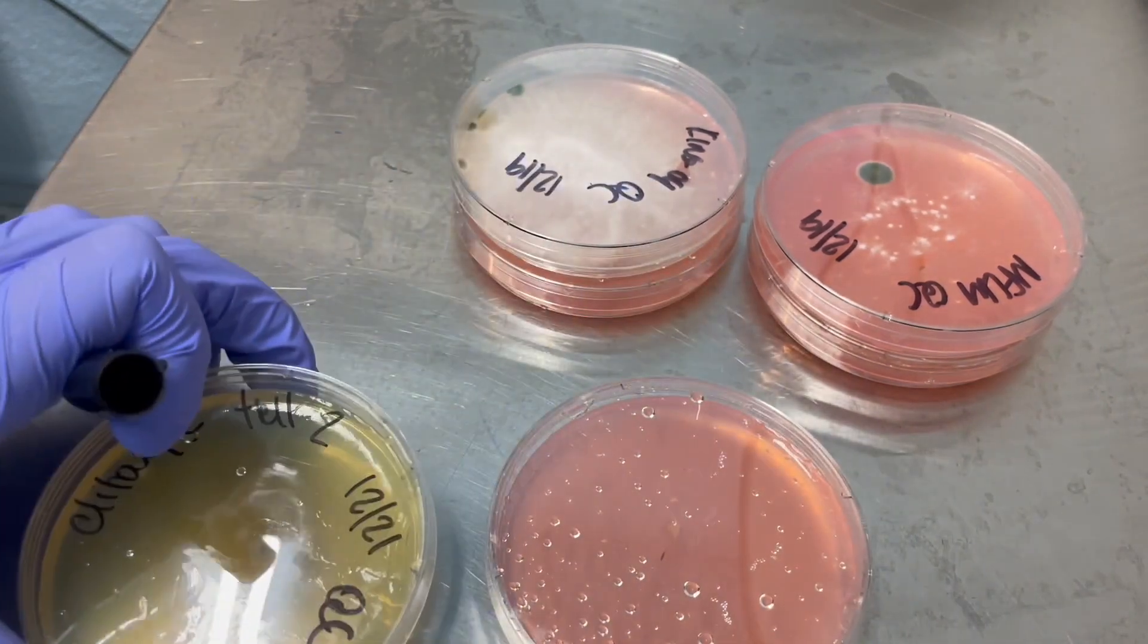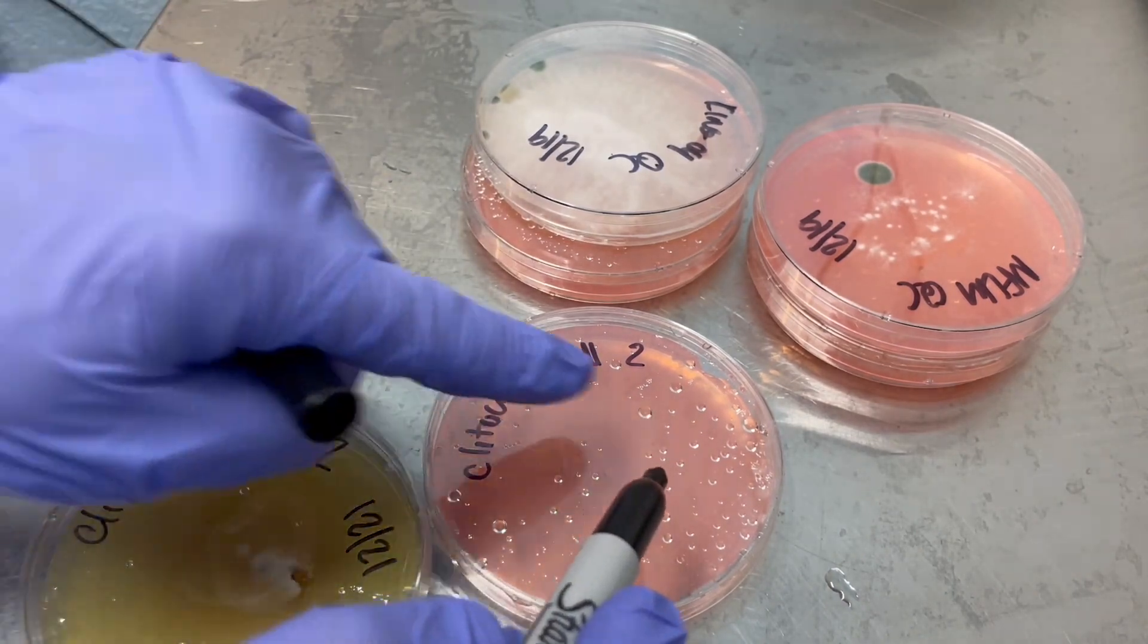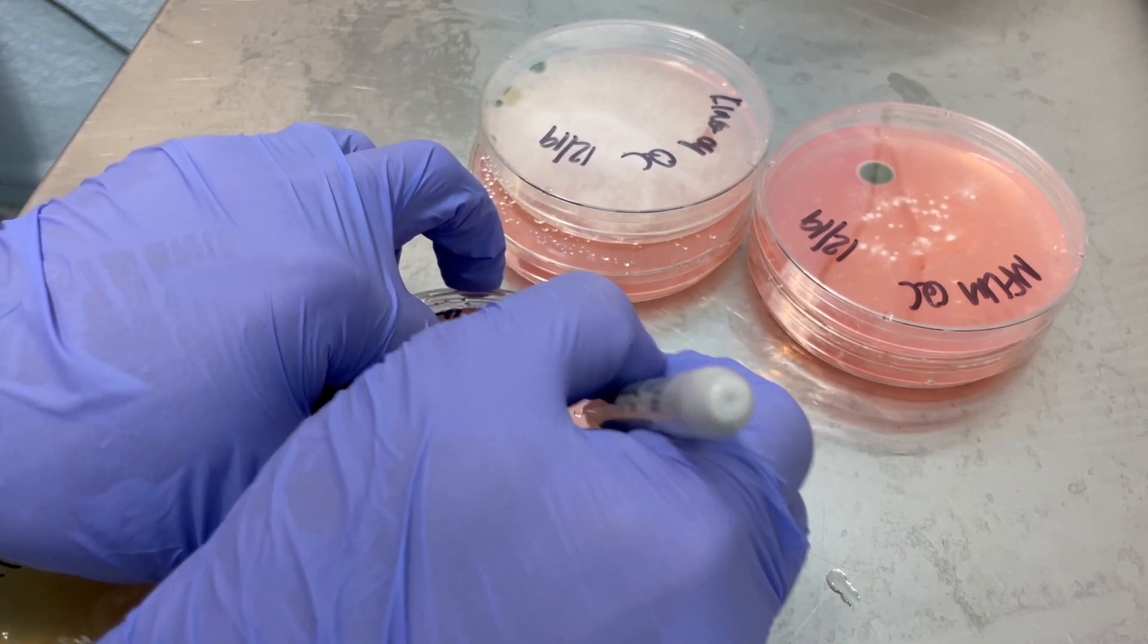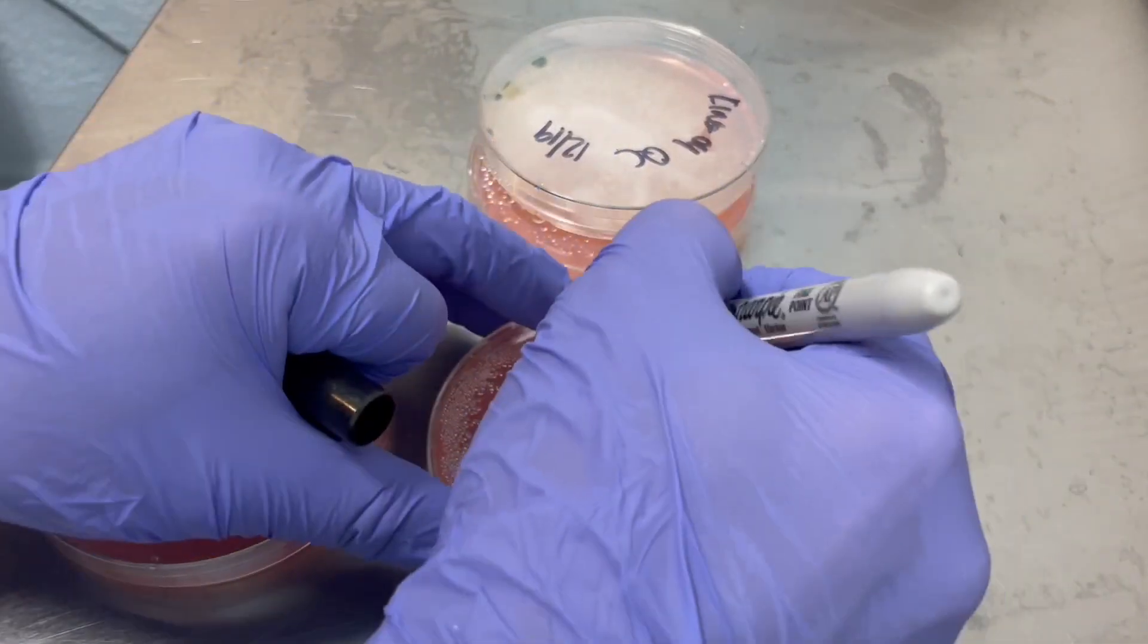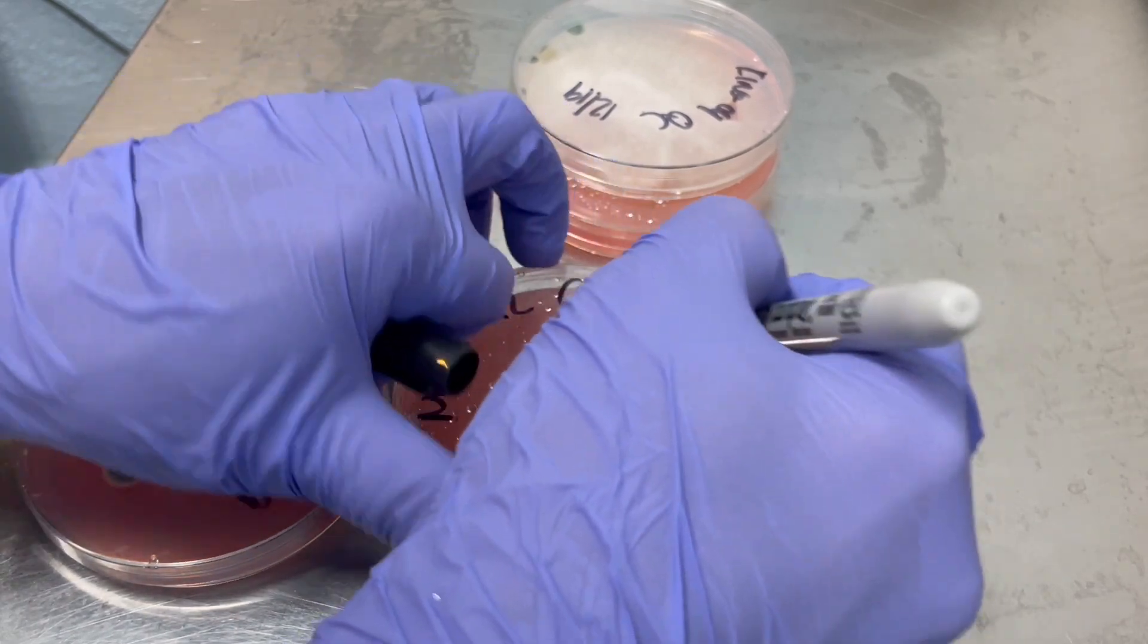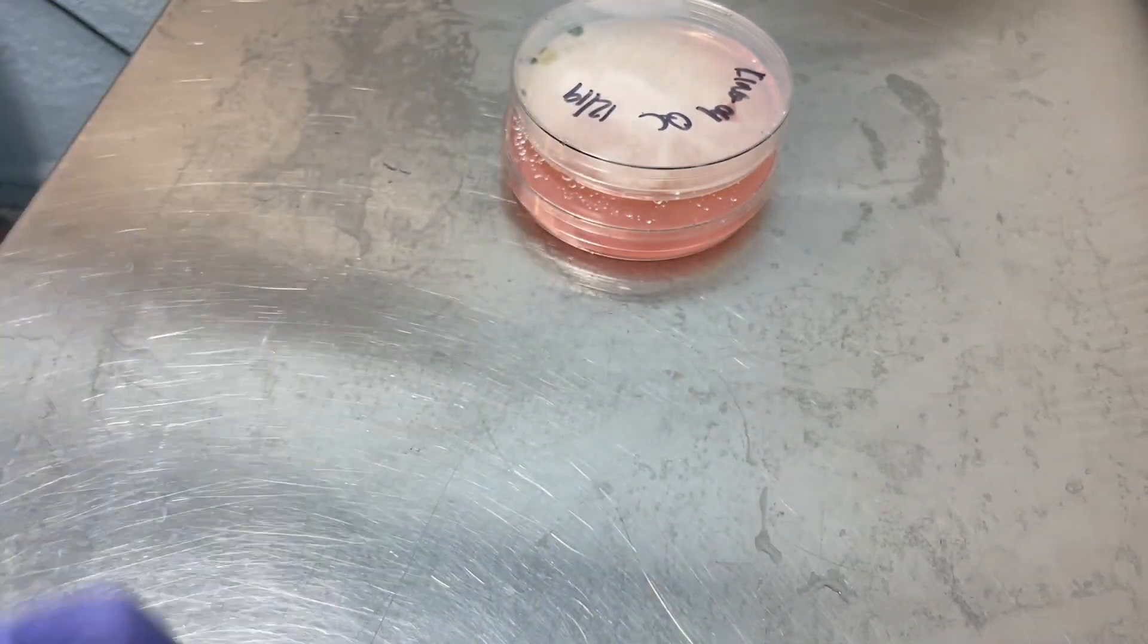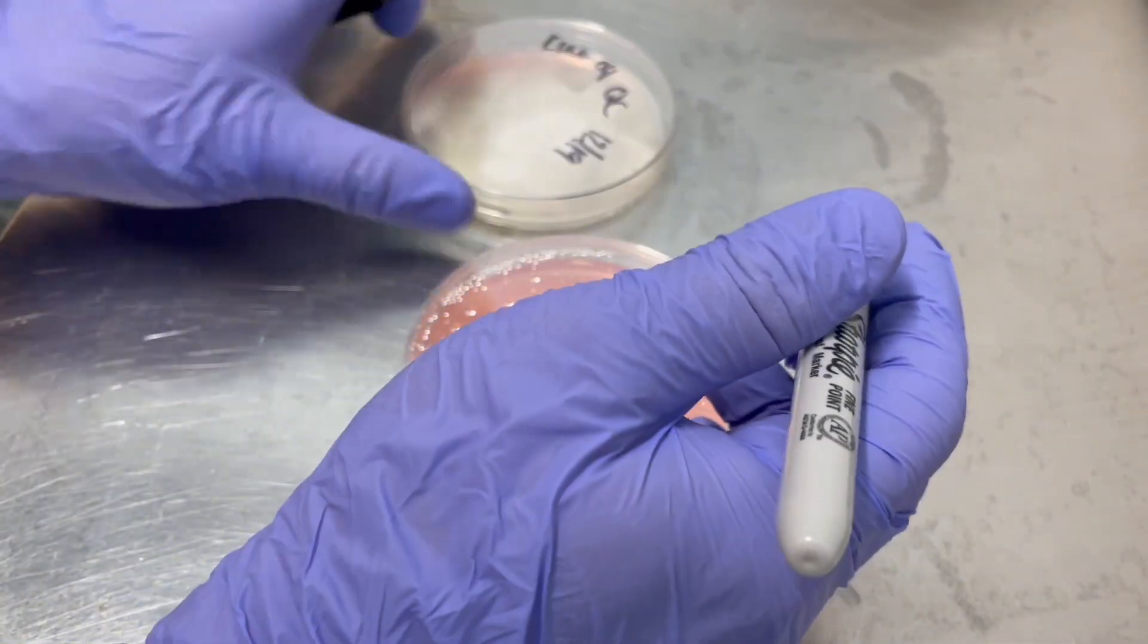And then I'll go ahead and label these and parafilm them up. Okay. So I like to delegate these as different transfers so that I know that this one might still have a potential contaminant. So I'm going to be extra observant as this one grows out just to be on the safe side. So I'll do the same thing with my lion's mane. So I'm just writing penicillium because there might be a chance that I carried some over. And I don't want to bring this into my lab if the flow hood is blowing.